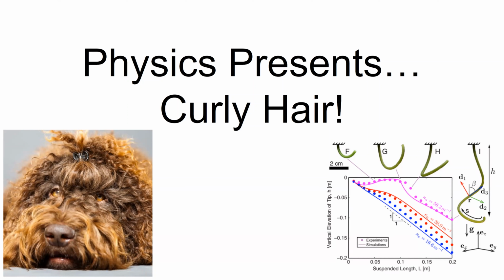Let's talk about the physics of why hair is curly. We can model hair as a long rod with natural curvature hanging down under its own weight. This is different than when you model, say, a spring with a mass hanging from it, because that mass hanging from the spring makes the force far more even. Whereas something like a strand of hair, which is hanging only under its own weight, has far more weight hanging from the top near the root than from the bottom of the strand.